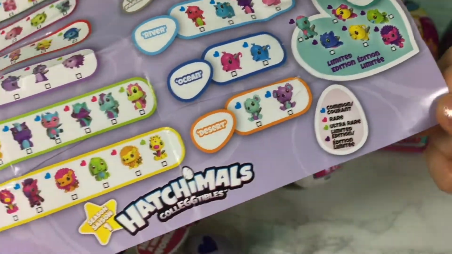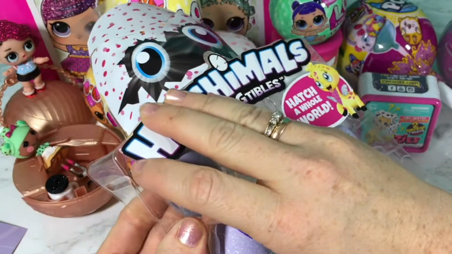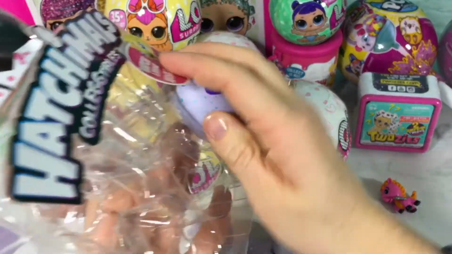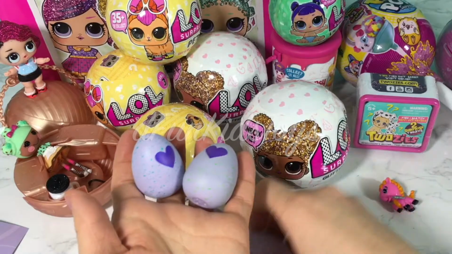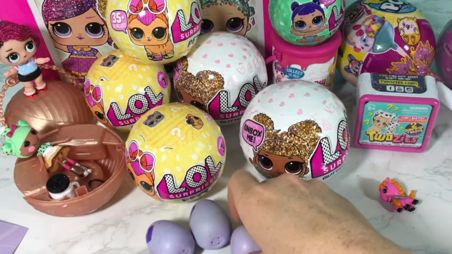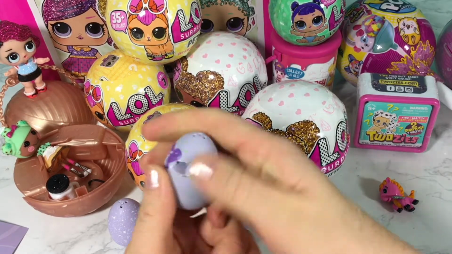So they're like little habitats. There's the farm, the polar zone, jungle, safari. So it's pretty awesome. Okay, let's get the eggs out. I love that they're so different. They have different color specs. So tiny and adorable. Alright, so let's open them up. Push really hard here. That's how you open them.